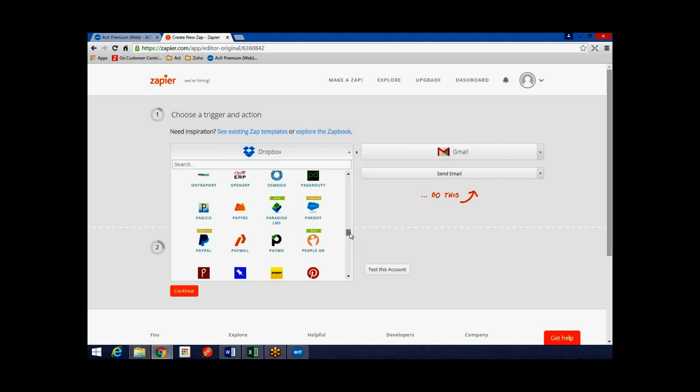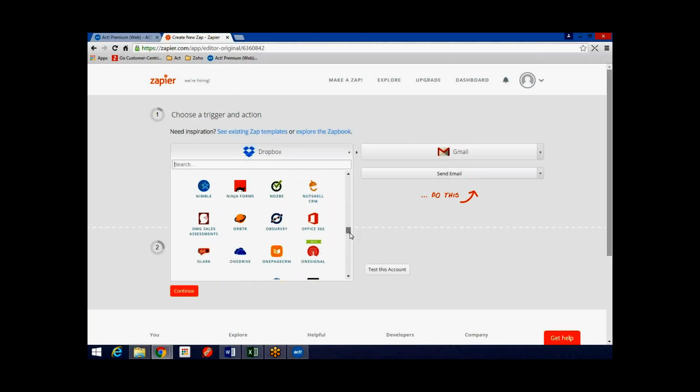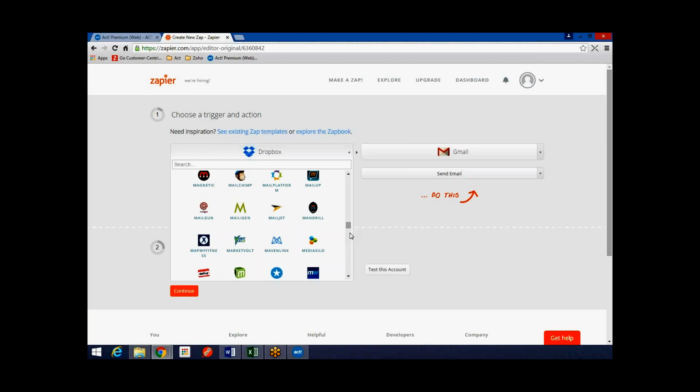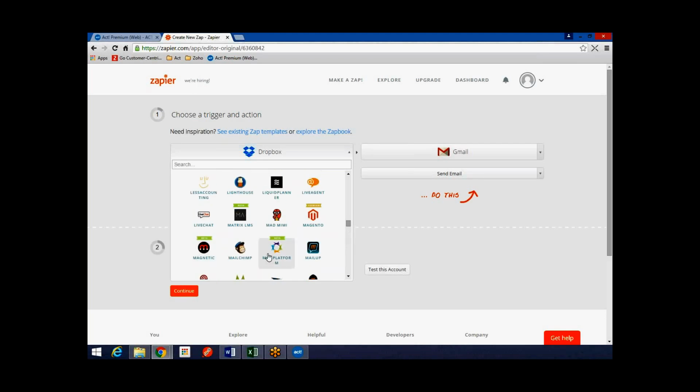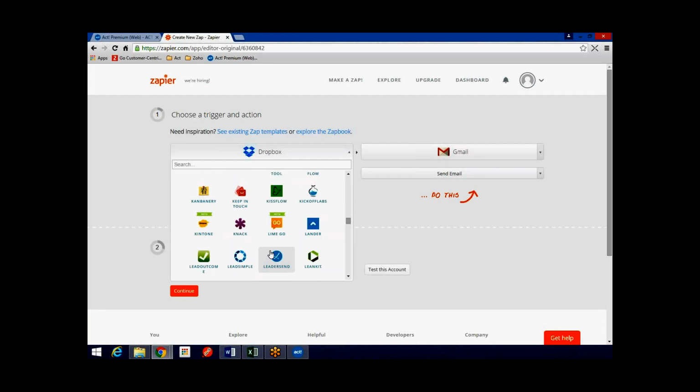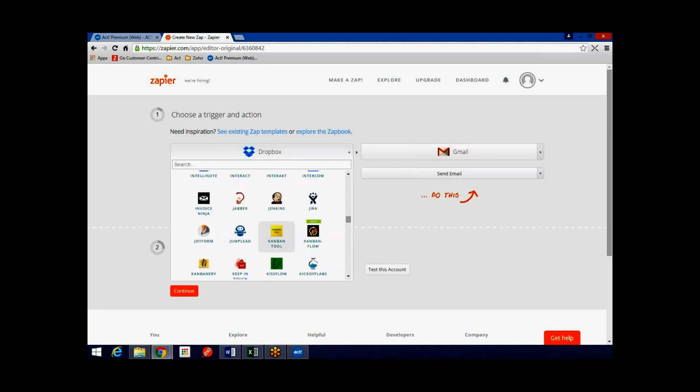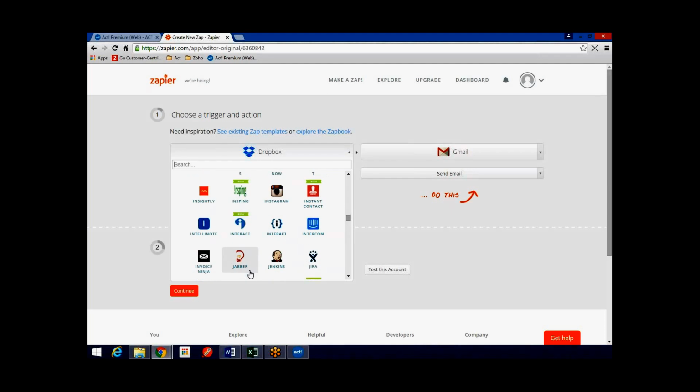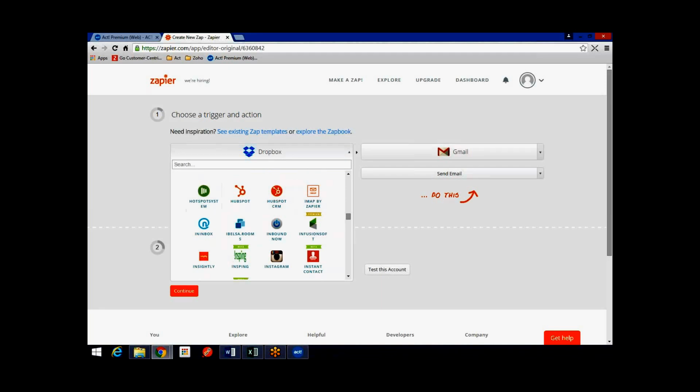So anyway, when something happens in one of your cloud apps, you can make something happen on one of your other cloud apps, and most of them are on here. So in a few months, you'll see Act v18. There's MailChimp if you want to use that. So many of these things, Mad Mimi, I have no idea what that is, but you can connect to it. This list just keeps growing. So that is Zapier, but this is an example of how RESTful interfaces can work. Zapier is not the only one. There's a lot of them, so you can actually use other things.